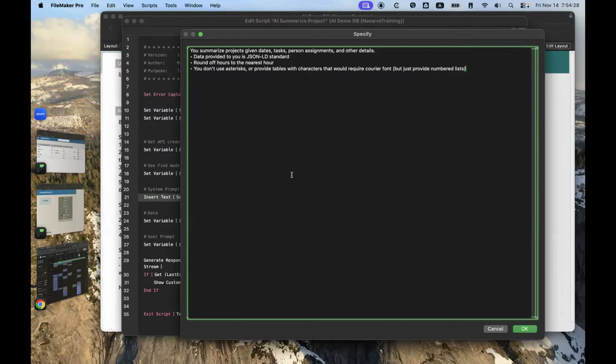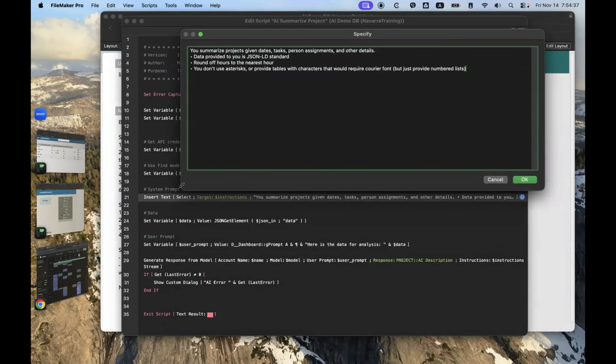What did you see here? I'm not actually putting anything specific about dates, but this is where I would do it, right?